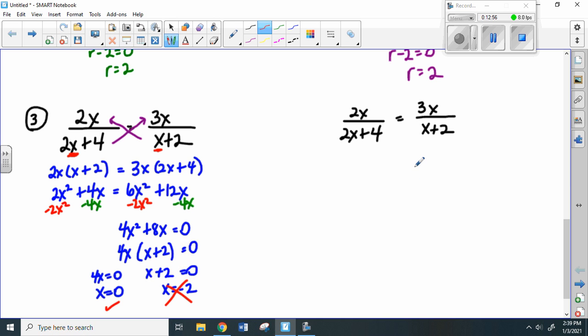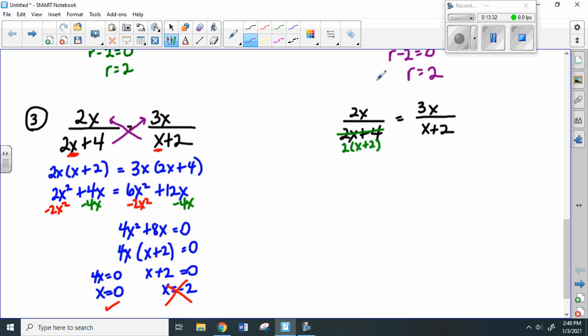All right, now, I mean, that wasn't too bad, but let's look at it by doing the new way, okay, where we would get a common denominator. All right, well, remember, getting a common denominator doesn't always mean multiplying by each other. That is one way to do it, but if one of the denominators can factor, they might already have something in common. And so if I factor this first denominator, I see that I actually already have an x plus 2 in common.